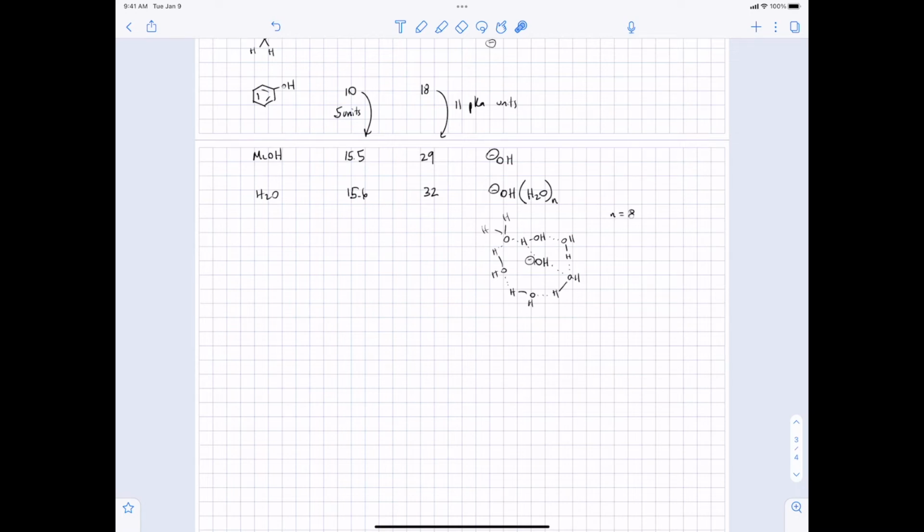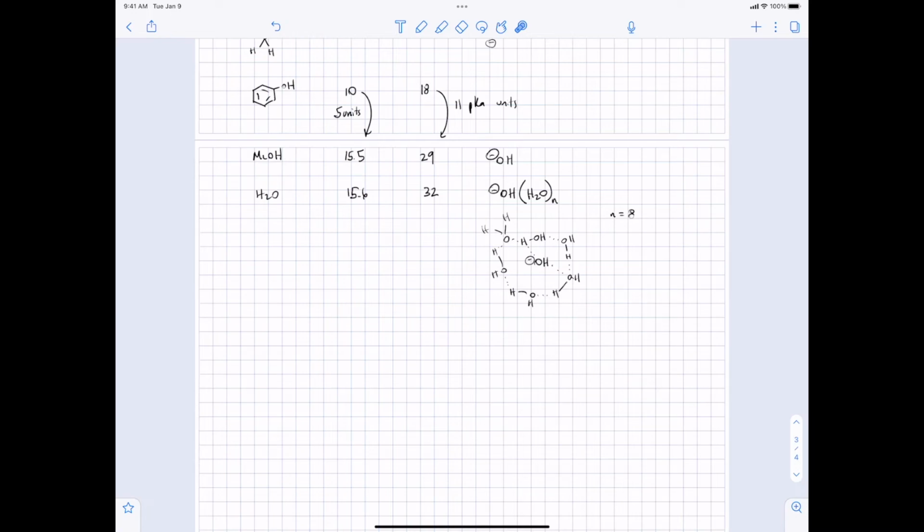When you think about water as a solvent, think about H3O plus or OH minus. It's more complicated than that because after a while, it's difficult to tell who's the OH minus and who are the water molecules. It's just like you've got a group of water molecules that's one proton shy or one proton down. Okay.